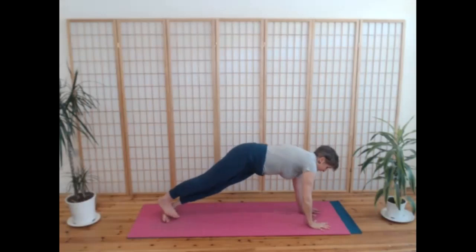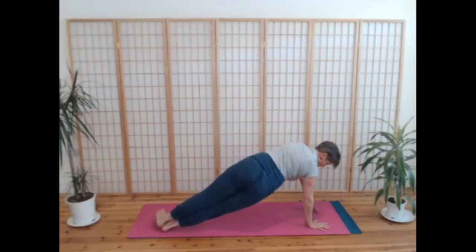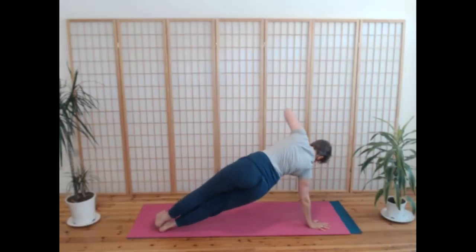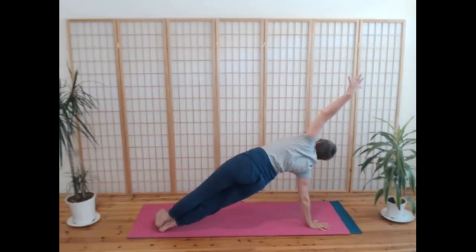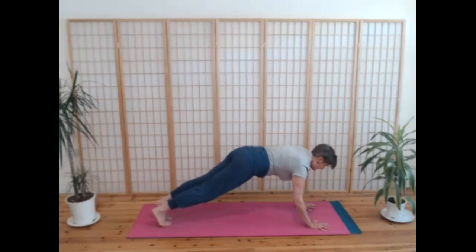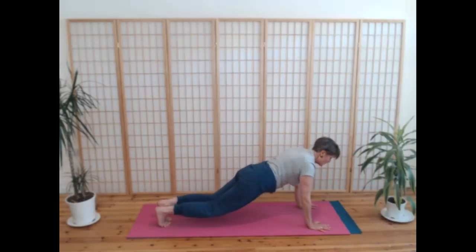Breathe out, find your plank. Make sure your right wrist is under your right shoulder as you roll over onto the right side of your foot. Make sure you bring your left foot further up if you need it to be. All rested on the right foot. Inhale, lift the left arm. Exhale here and then really push through that right hand to arc the body up towards the ceiling. Left hip, left side waist, inhale. Exhale, plank. Well done. Take a breath in and then choose your way down to the mat.